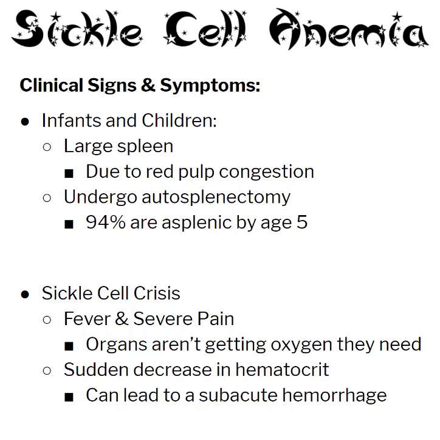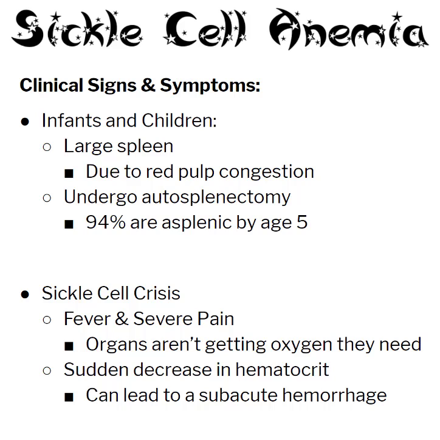So the first thing that they're going to present with, most likely, is some sort of sickle cell crisis. In the sickle cell crisis, the patient is going to present with fever and severe pain. What ends up happening is that the red blood cells are getting stuck in places, causing not enough oxygen to get to organs, and that's very painful when parts of the body start to become deoxygenated. They're also going to present with decreases in hematocrit. Oftentimes, the blockage of blood flow into an area can cause hemorrhage behind it, and so we will see a decrease in hematocrit, meaning that there's an active bleed somewhere within the body.